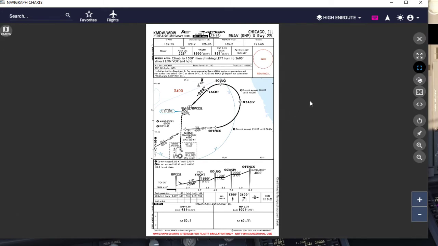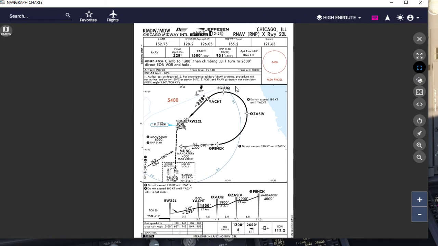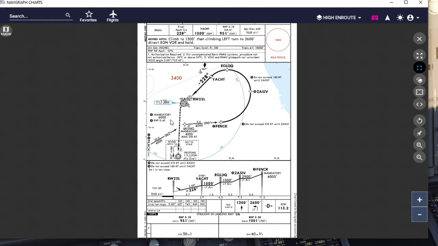Okay guys, here's a fun one. So we're going to do the RNAV X-ray into 2-2 left here at Chicago Midway. It's going to do this visual backed up with the RNAV, so it's a 228 course, touchdown 611. MSA is 3,400 feet, towers to the north there in downtown. That's our highest obstacle. Watch out for those in this turn here.